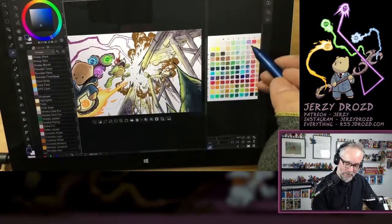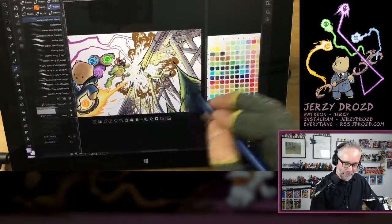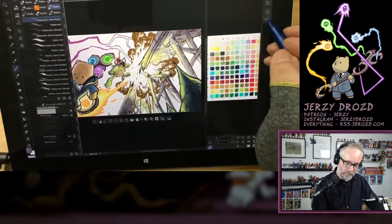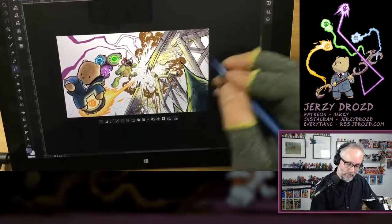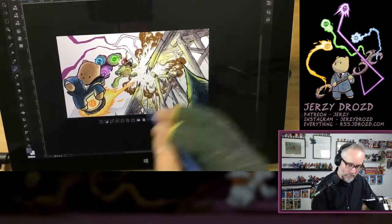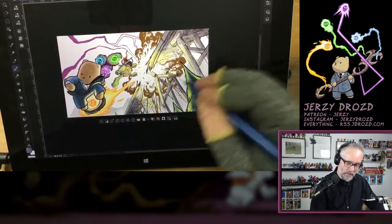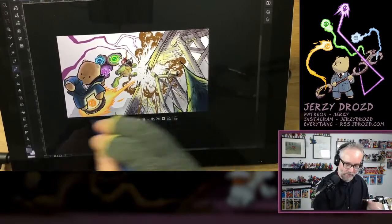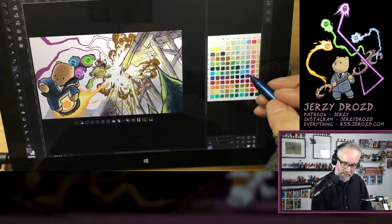All right, where's my purple at? All right, there you are. Now it's time for wet wash. Big brush, let's see if it can do it. Get a slightly darker purple. There we go. Get out of my brush. Let's get a little bit of some warmth in those mountains, just the tiniest bit.